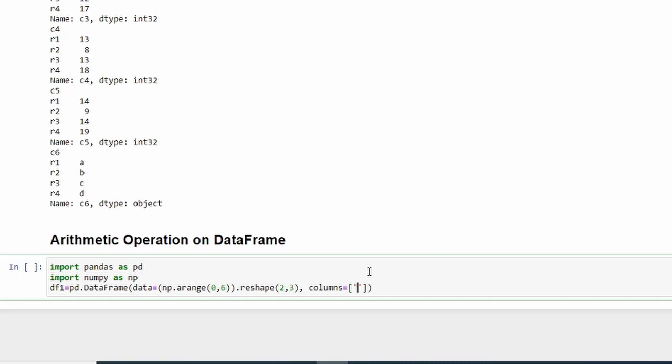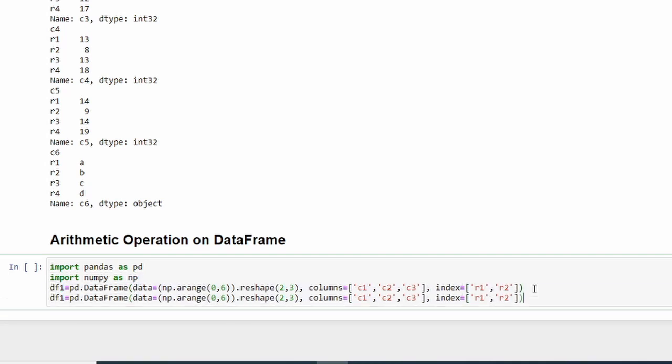So we are reshaping this particular one-dimensional array into 2 rows and 3 columns. So that means we have to provide 3 column names. And as there are 2 rows, we will have to provide 2 row names. So we are going to copy this piece of code so that we don't have to type it again, and we'll make some subtle changes in it.